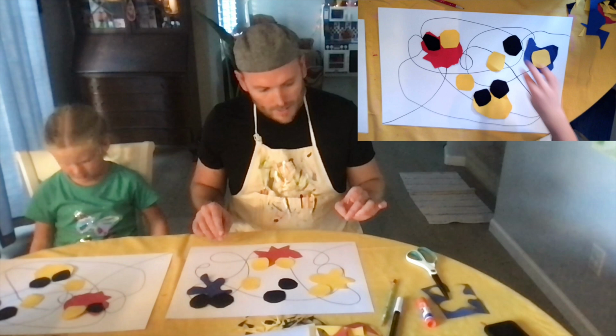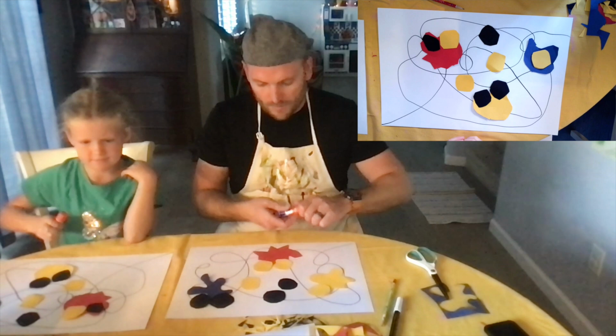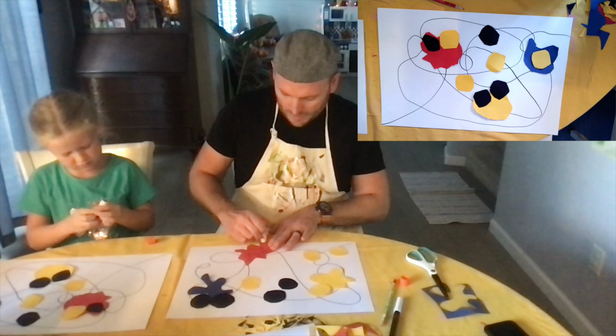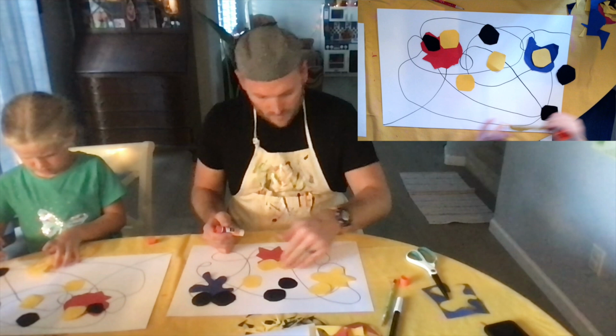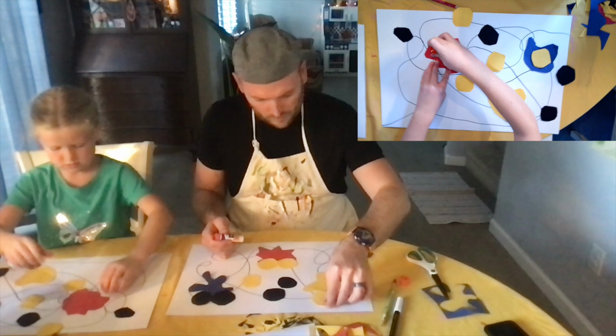Now, let's glue them down. The ones on the back, you're gonna wanna glue first, and then the circles, if you've overlapped, you wanna glue those second, but you just need a little bit of glue. Just work with one at a time and remember how you overlapped it, move it, and glue the big pieces down first and then the small pieces on top. So just put those back where you think they should go. Nice.